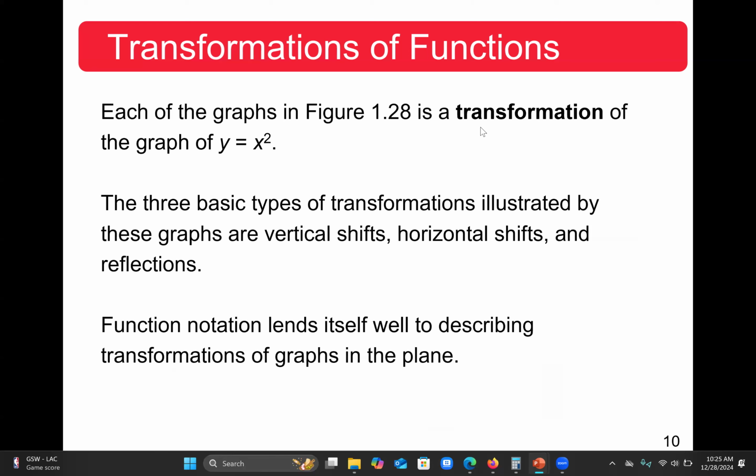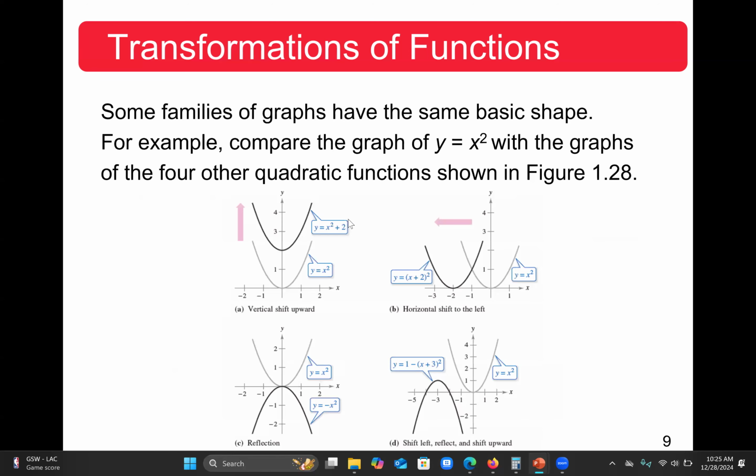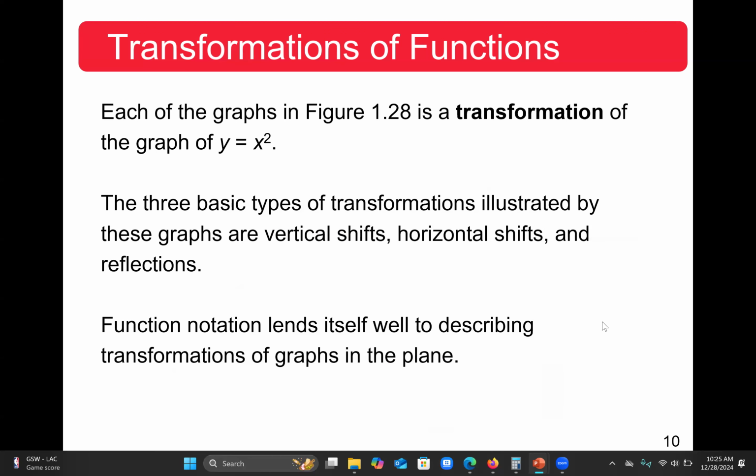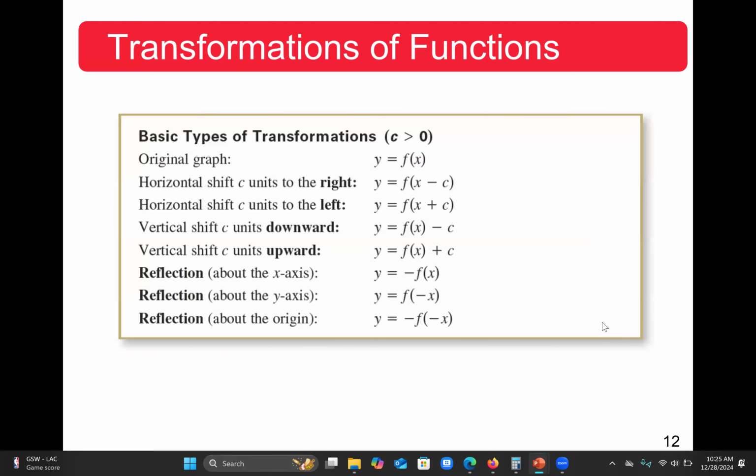So let's go back to the equation, what we are trying to say here. This is the graph again, y equal to x squared. Now y equal to x squared plus 2 will shift upward. If it's y equal to x squared minus 2, it will shift downward twice. Same thing here, we have x plus 2 all squared. If it's x minus 2 all squared, it will shift to the right twice. And that's what we mean here. Minus c, or let's say minus 2, shifts to the right 2 units.